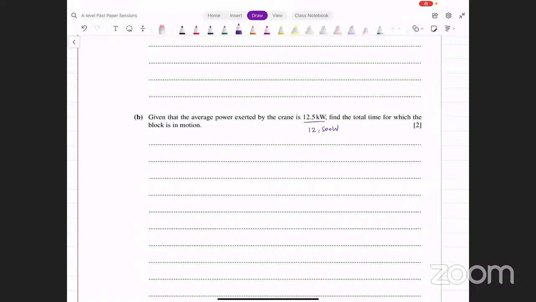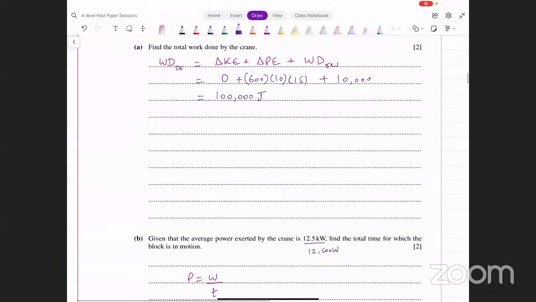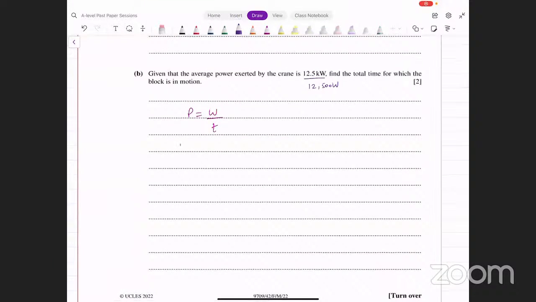Now remember, जब भी आपके पास ये work energy power वाले questions के अंदर time आता है, time का हमारे पास एक ही formula होता है, and that's basically power equals work done over time, है ना? Power आपके पास है, power is 12,500. This is the power exerted by the crane. Do we also know the work done by the crane? We know that. हमने पिछले बार में वही तो find किया, that was 100,000. So power is 12,500. That equals work done, that's 100,000 divided by the time taken, and that's going to give us the value of T here. यहाँ से आपके पास T आ जाएगा. T equals 100,000 over 12,500. You can see what that turns out to be.